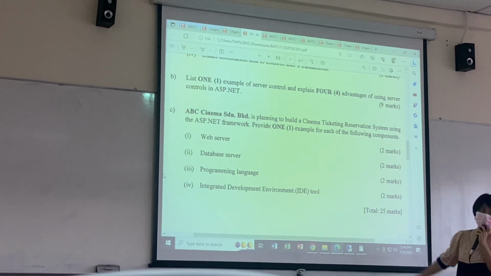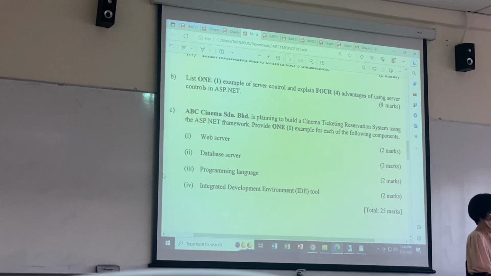The IDE tool that we use is Microsoft Visual Studio, not Visual Studio Code. Visual Studio Code is the one that you use for HTML. Now count your own marks, how many marks you get.